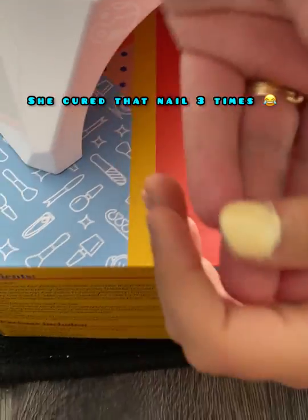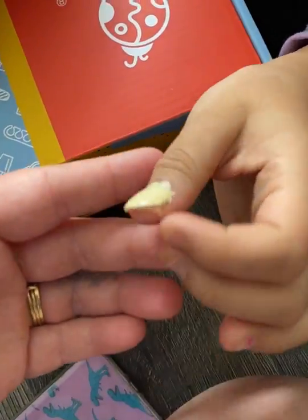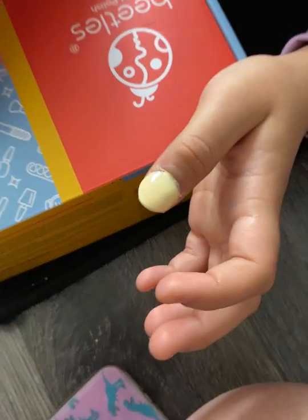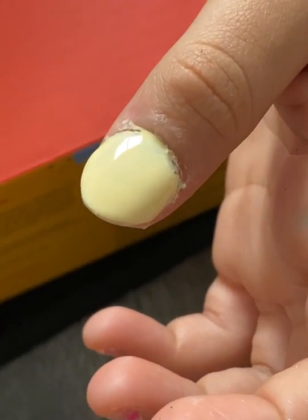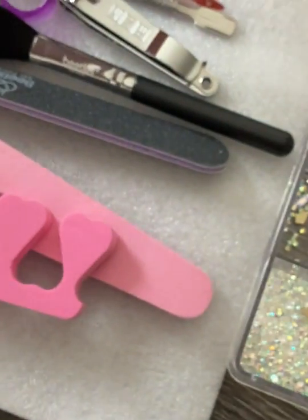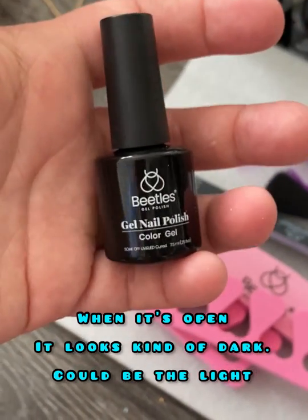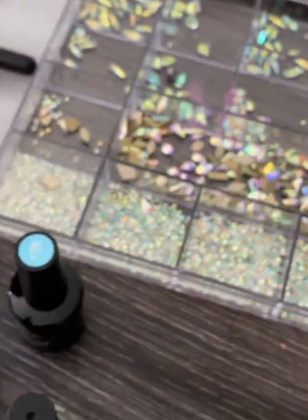Let me see. Okay, so this is the yellow polish? Yeah, this is the yellow polish. Keep your hand still, because it's not really focusing. There it is. Focus! Oh yeah, it's a light pretty yellow. It's a light yellow. And she used this one, 130 yellow. I think I'm gonna have to do like a top coat on it. Where's the top coat? Top coat is here. And then they got matte too.